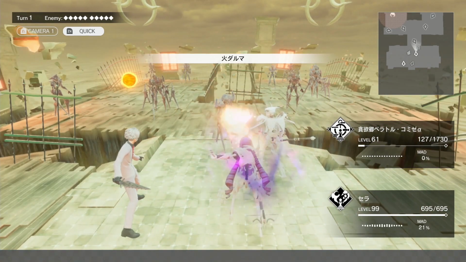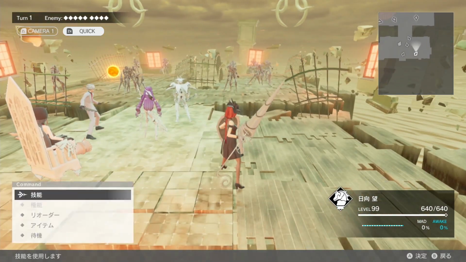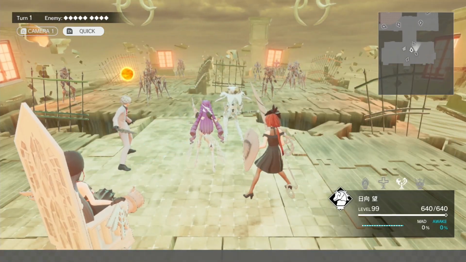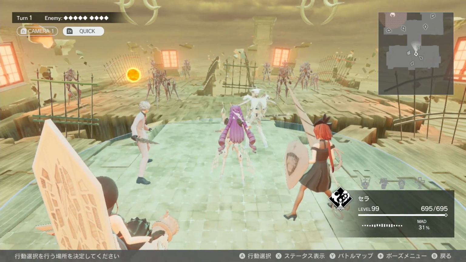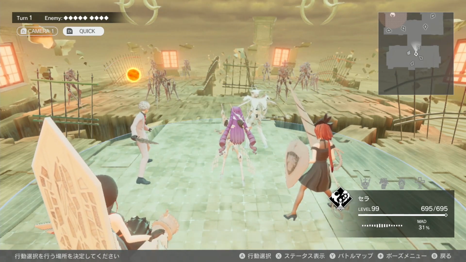I'm going to do one more here to kill this one. And now I'll have Nozomi use her Deferrin on the same one again. And now we're at 31%. So my first deferring was a 5% increase in madness. My second defer was a 10% increase in madness.